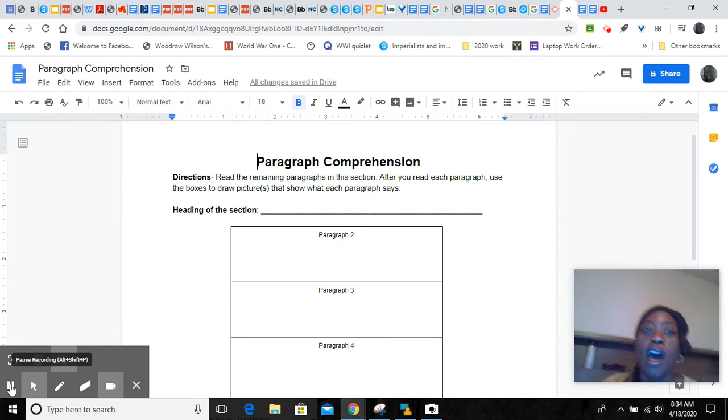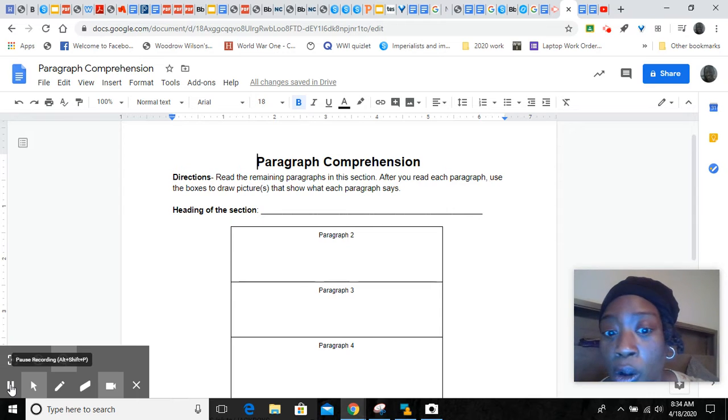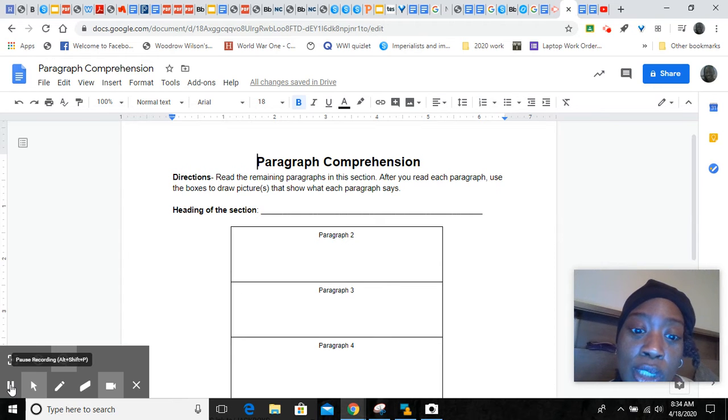Oh, sorry. Okay, so in the first box for paragraph 2, you would draw that picture. Now remember, you're drawing on your own paper, so you can use the whole page if you want and just label it paragraph 2. And then on the back, use the whole page and label it paragraph 3. Or you can half your page and use the top part for paragraph 2 and use the bottom part for paragraph 3 and do the same thing on the back, okay?